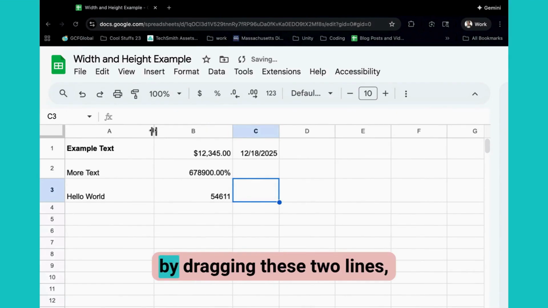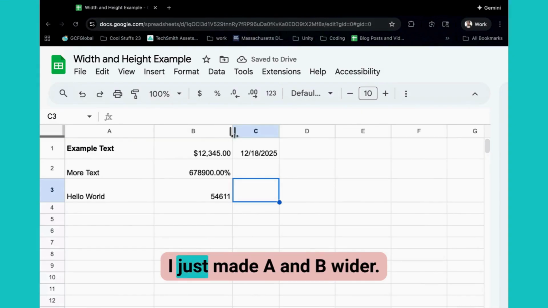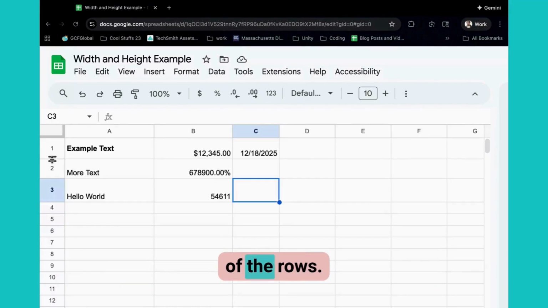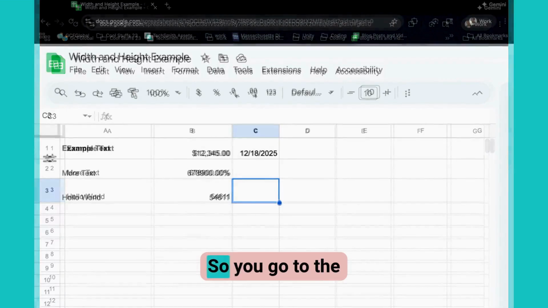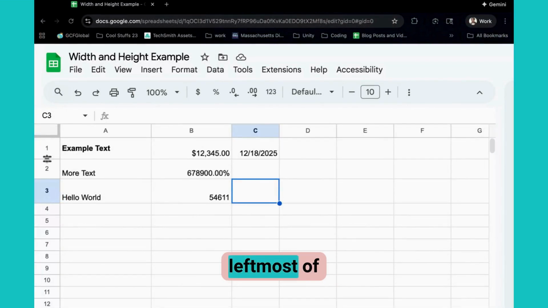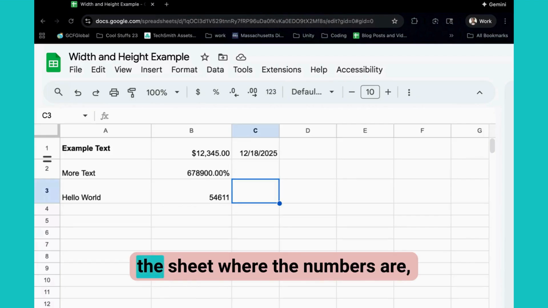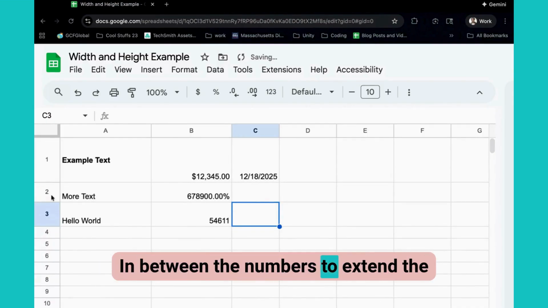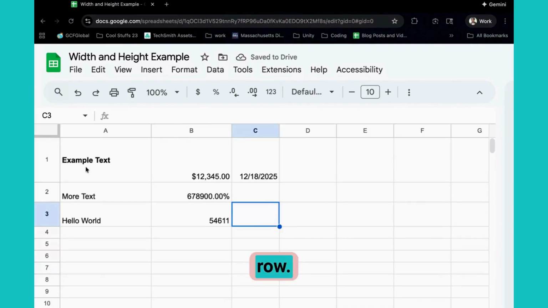So as you can see, by dragging these two lines, I just made A and B wider. It works the same way for the heights of the rows. So you go to the leftmost of the sheet where the numbers are, and you click and drag on one of the lines in between the numbers to extend the row.